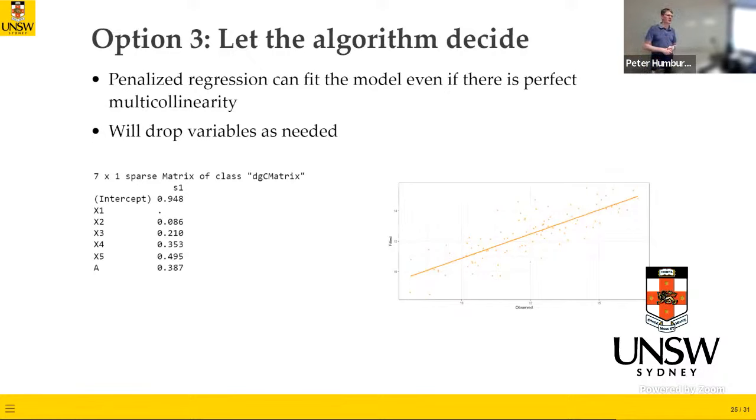But it can help you figure out which variable you might want to drop, basically. And it won't depend on the order of the variables or anything like that. So it's not as arbitrary, I guess. And it will try to do it in a way so you get a good model fit, basically. This is what happened when I tried to do it. You see that x1 got dropped, and A is still in there.